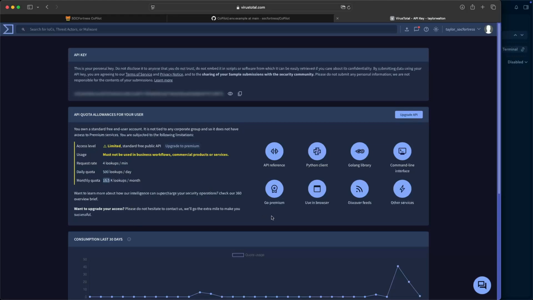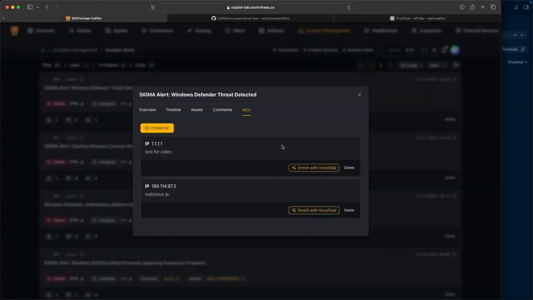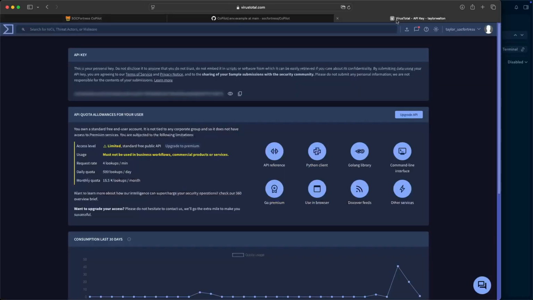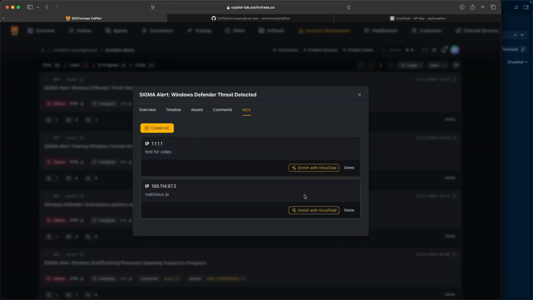over 15,000 per month. Unfortunately, you can't use the VirusTotal API to automate your threat intel lookups within your ingested Wazuh logs automatically because you would exceed that 4 lookups within a minute very quickly, and likely the total of 500 a day. But since this is being manually invoked within CoPilot, you can control how often you do these lookups. So that is one thing to keep in mind. You can't go totally crazy with it, but it should be enough, in my opinion, to give your analysts some insight into VirusTotal's knowledge about specific IoCs as they get added to your alerts.